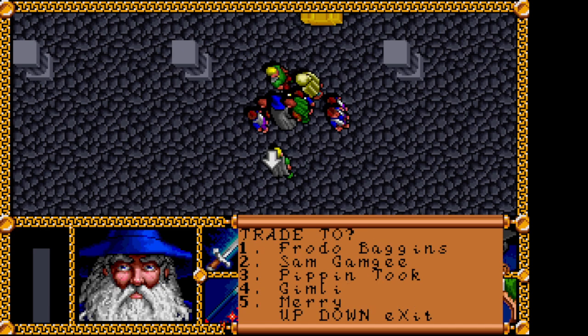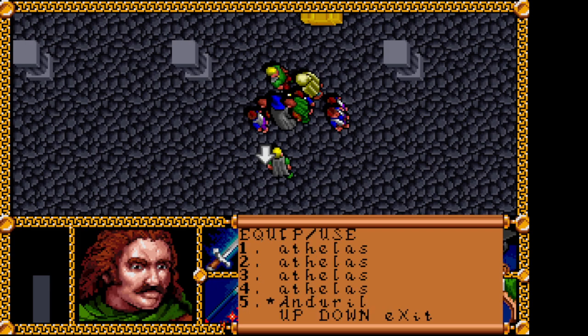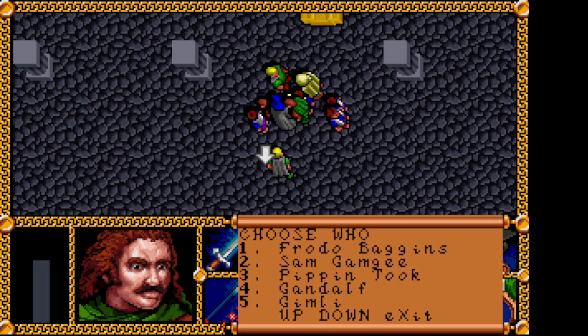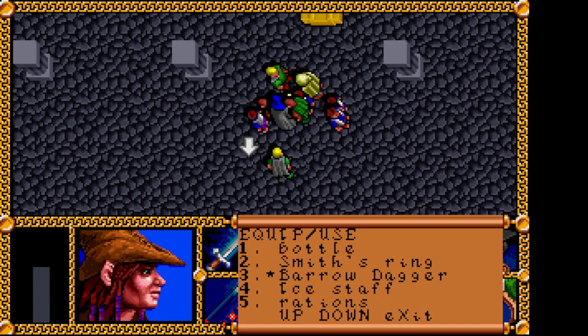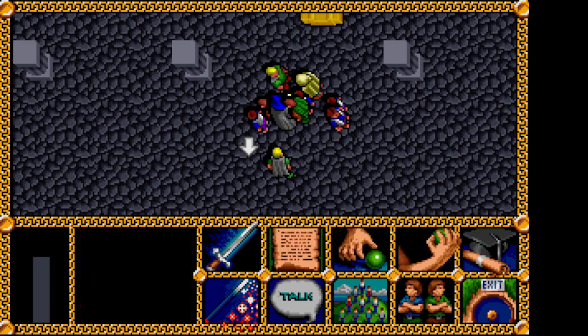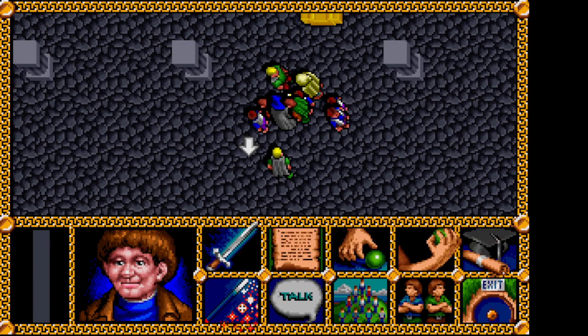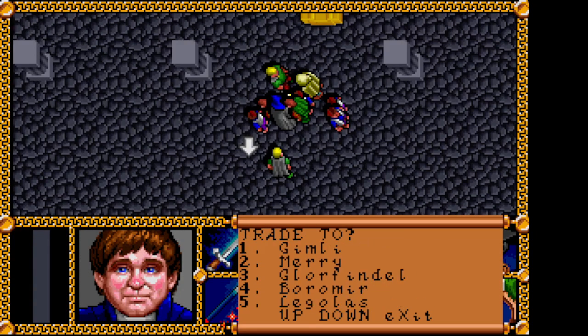I'm going to have Aragorn use some more of the Athelas, just to heal up some of the damage from that fight. And maybe have Merry eat something as well. Does anyone have rations we can give to Aragorn? Yeah. Give Aragorn some food.